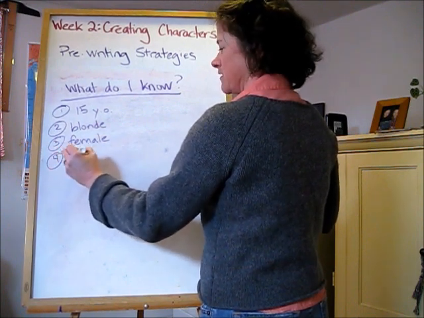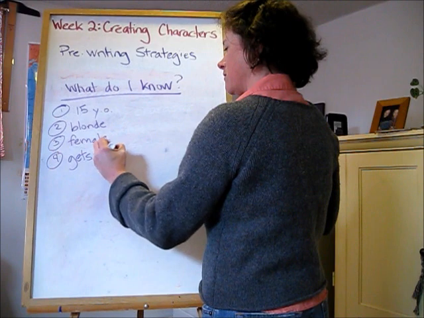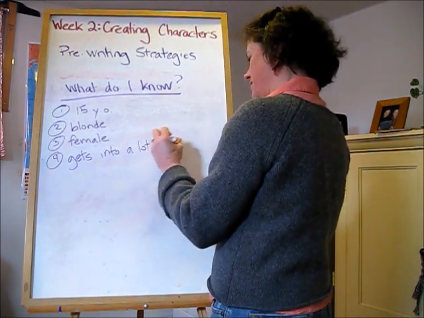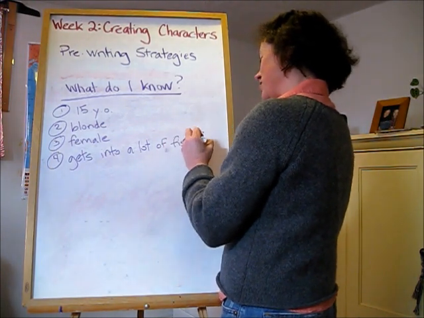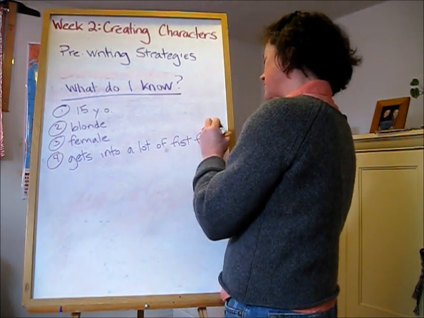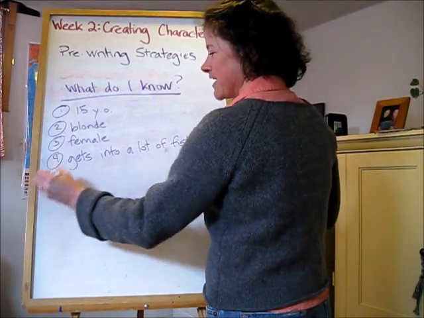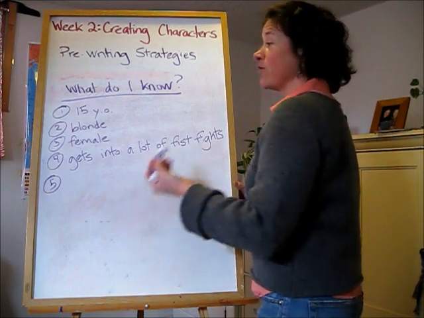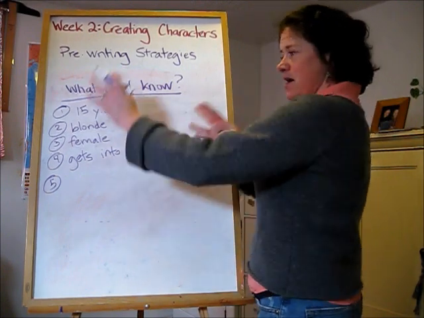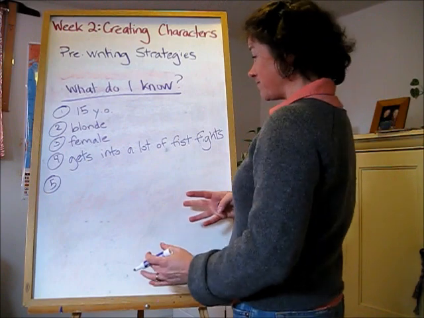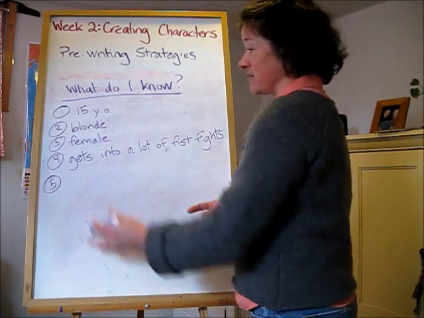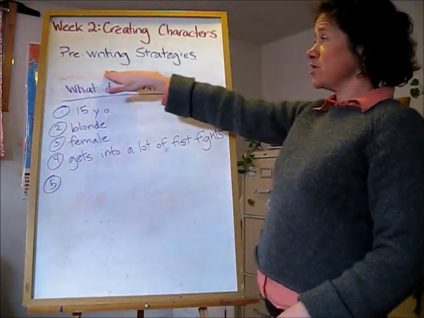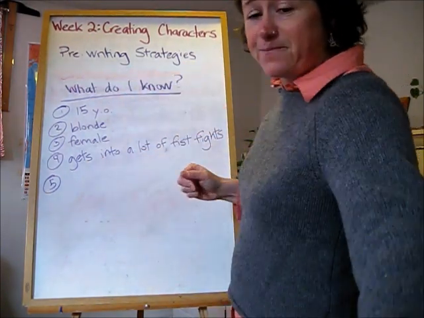Gets into a lot of fights. And I'm even going to say fist fights. And I don't know why. These things are just popping into my mind, and I'm just writing them down. It's a little bit listing, a little bit brainstorming, whatever comes into my mind. And when I'm done, I can pick and choose what I want to keep. And so again, it's just another way to get ideas out of your head onto your paper. And that's what you want to do with your pre-writing strategies.